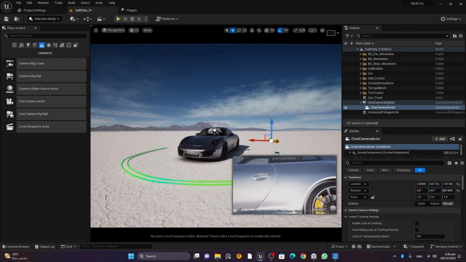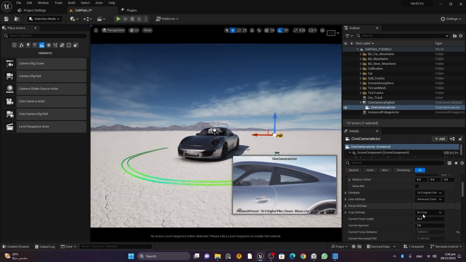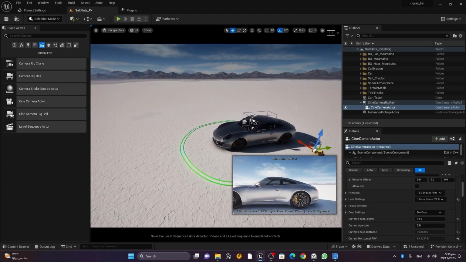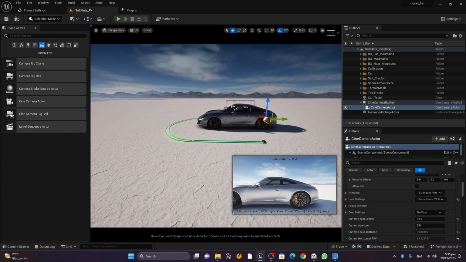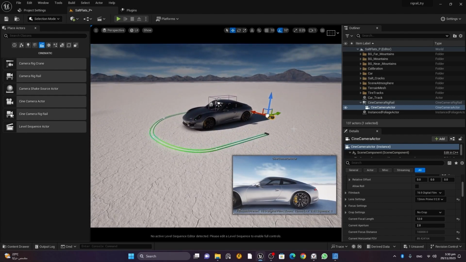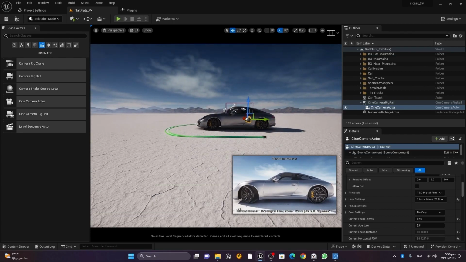So first I did that, and now I am placing it wherever the scene looks good. Now I will go to the lens settings and turn it to 12 mm, so I can see most of the car. So it's a wide lens. You can move your camera to a position where your car is completely visible, just like this. However, I want to keep it right over the rig, so I will move it back there.